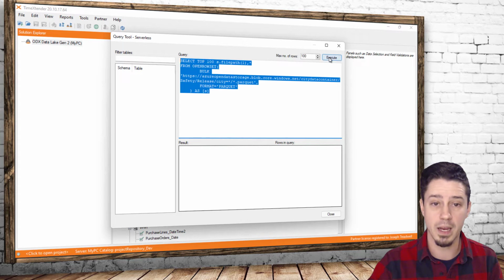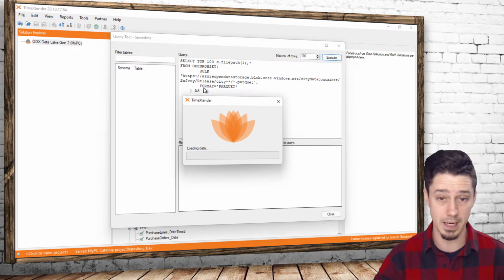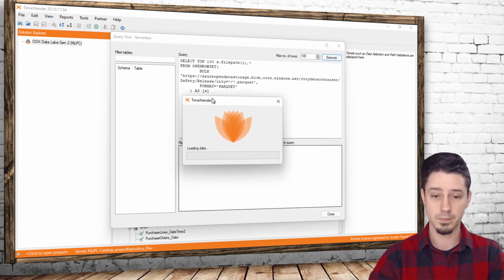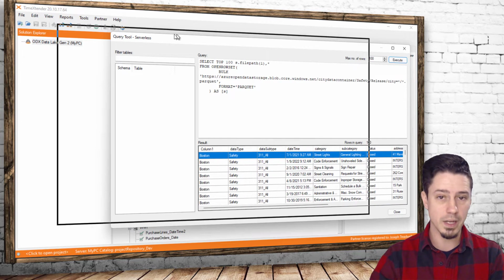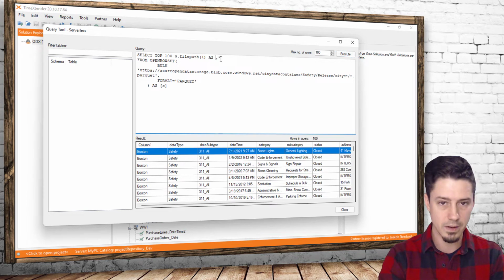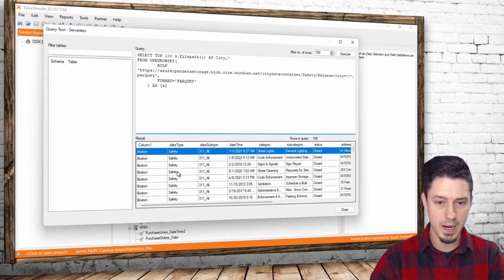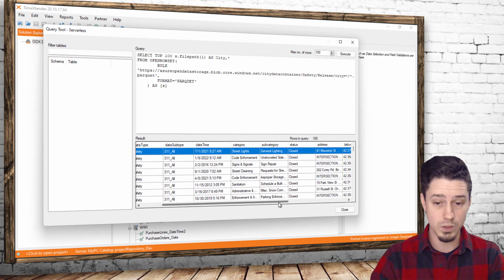So I'm going to go ahead and query this to find out what is in this data set. Take a look at it. It's important to analyze the data set so you can start to look at how you might be partitioning this data set and breaking it down into smaller sections. So we have this column 1, it looks like that's different cities. So I'm actually going to call that city here as city. And then we have data type, subtype, a datetime. That's going to be important. We might be able to use dates to partition the data set.